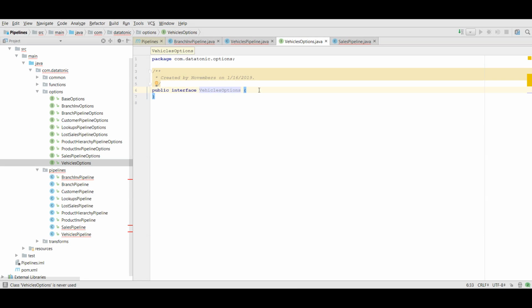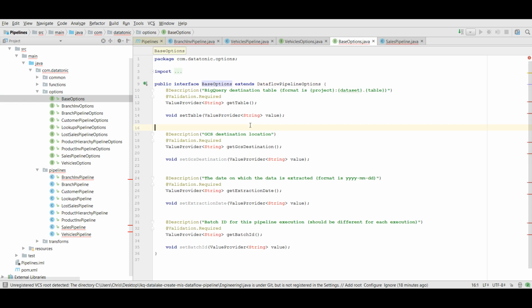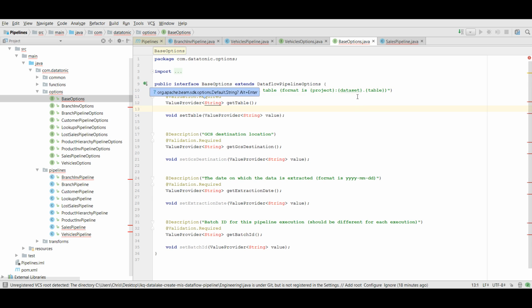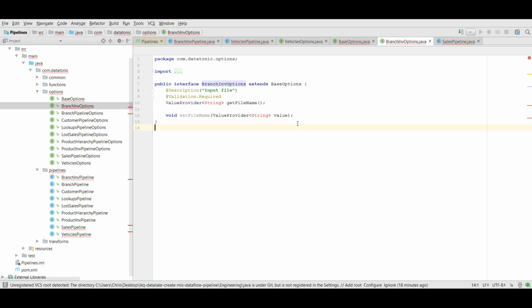Okay, so now the interface, you'll need to extend base options. So again, you can sort of see based on like branch pipeline options. If you open up like the branch inv options or something, you'll see that extends base options.